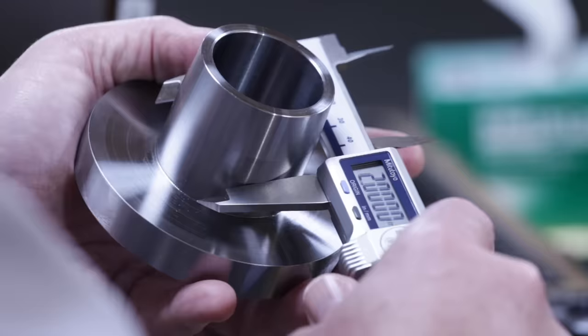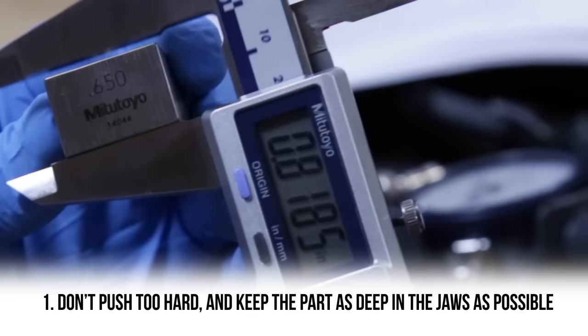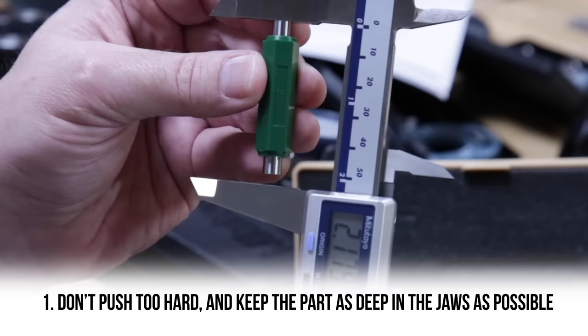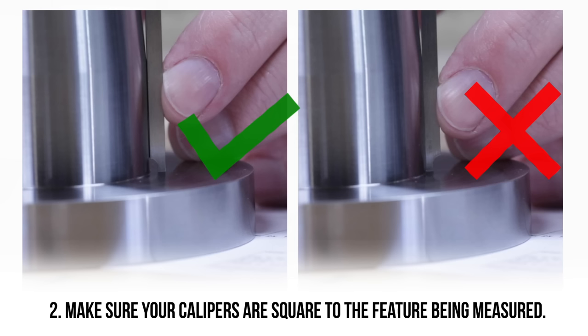1, don't push too hard and keep the part as deep in the jaws as possible. It's a good idea to hand a new machinist a gauge block or a standard to practice with when they're getting a feel for how hard to press. If you don't get the number on the standard, gauge block or pin, then you are pushing too hard or too lightly. 2, make sure that your calipers are square to the part that's being measured. If they're tilted, you could end up with errors.